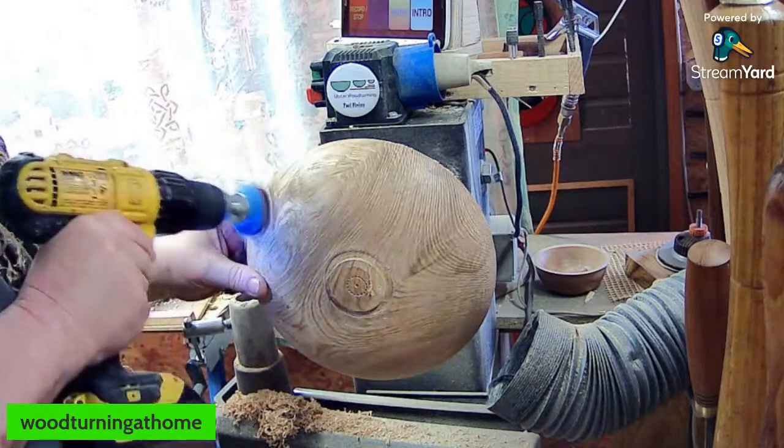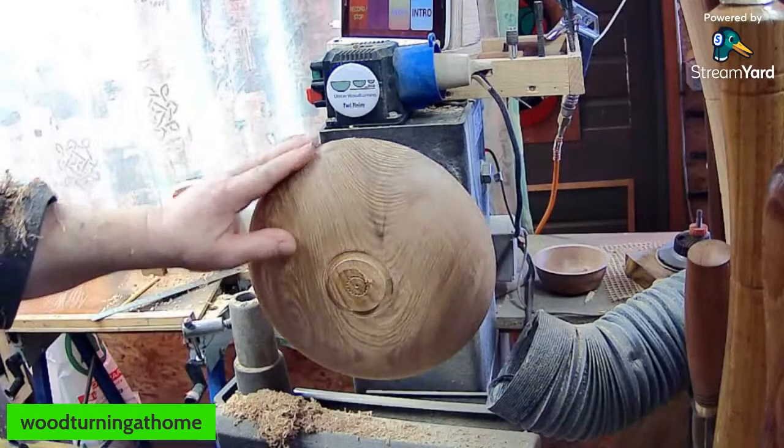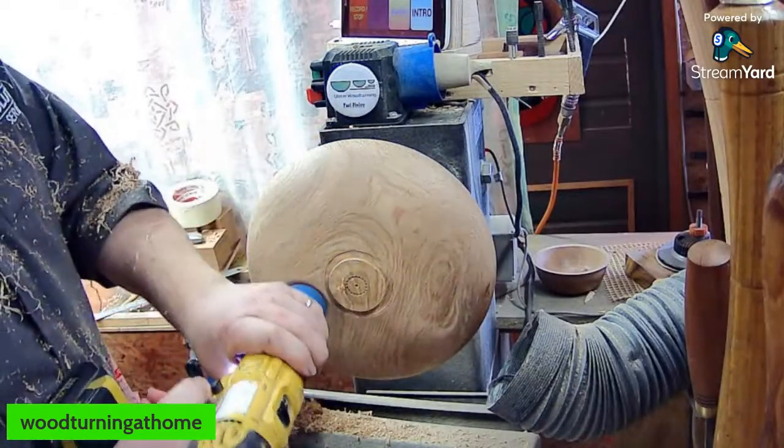Lots of fibre in this piece of wood. It is nice now. It is indeed, yeah. See, once we put finish on it, it'll just pop out, so it will.